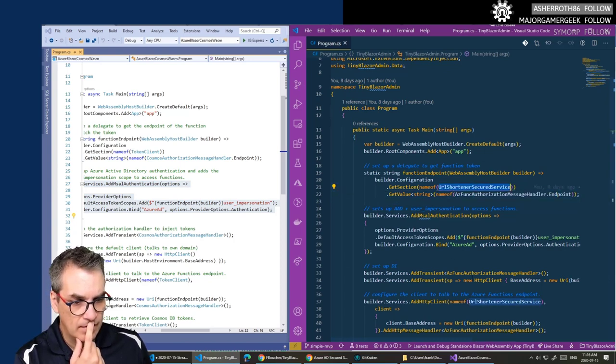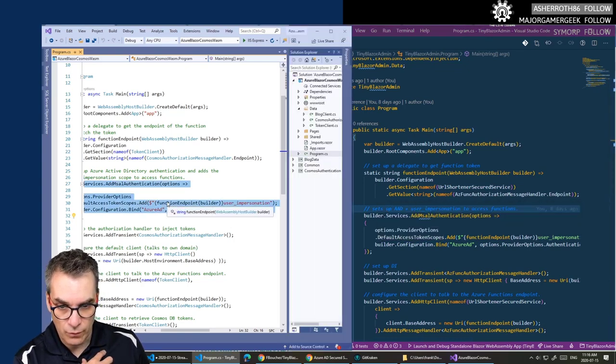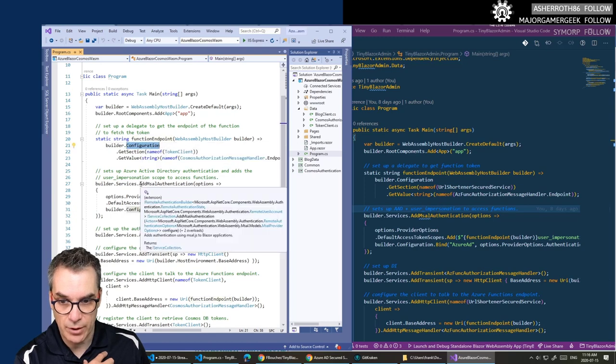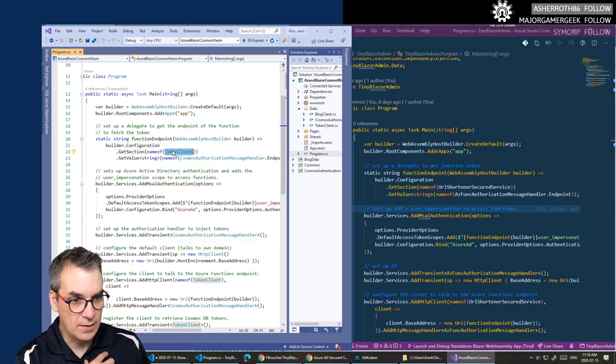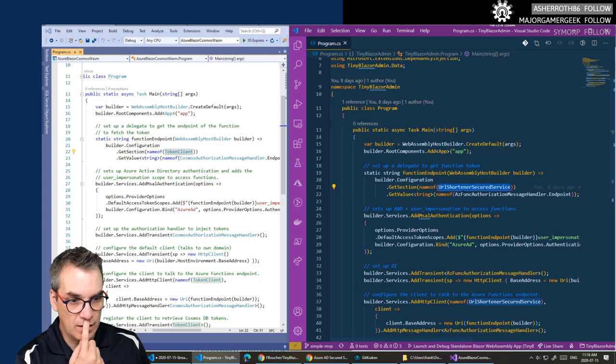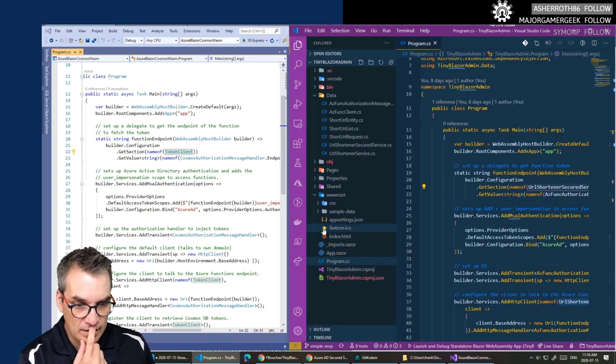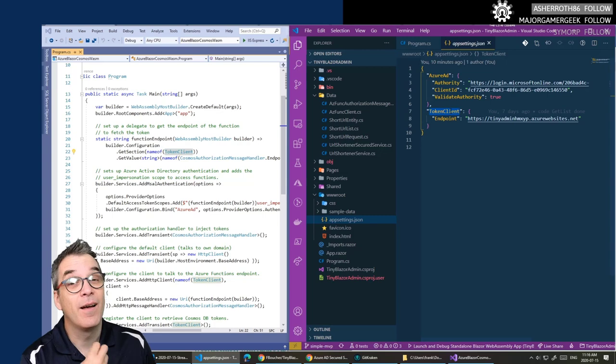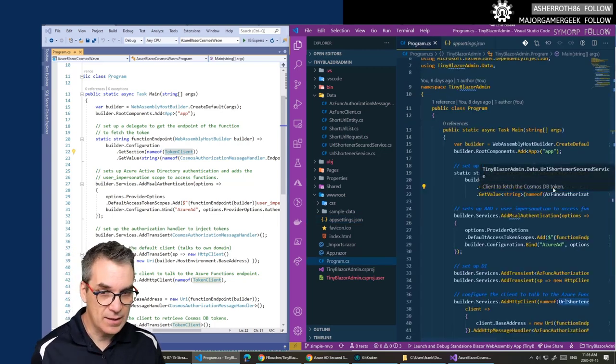Service, right? So he's trying here to access, and that was the problem, right? Where the AD was not working. So he's trying to set up the A plus impersona for the access for the function. So function endpoint was defined just here, and it's from the configuration. Get section name, token client. I think it's my problem. Here I have get section and I have this. And in my config I have token client, but that's not my name. My name is this thing.